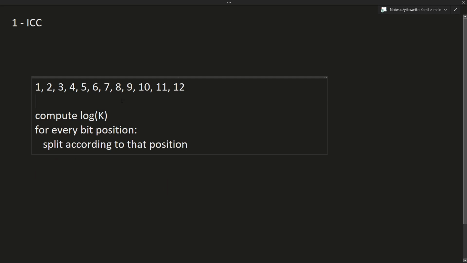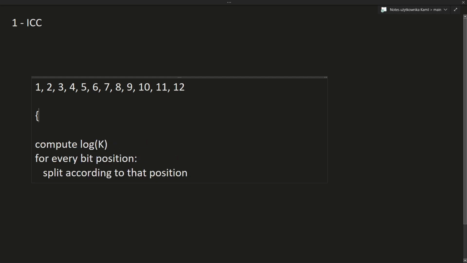For example, if you look at the last position, the least significant one, you will just split into even and odd. Right? Your first split will be 1, 3, 5, 7, 9, 11 versus 2, 4, 6, 8, 10, 12.